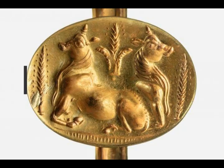Bronze Age tombs of ancient Greece lined with gold have been recently found, reports Michael Miller of the University of Cincinnati on phys.org. The gold ring depicts bulls and barley, the first known representation of domestication of animals and agriculture in ancient Greece. Archaeologists with the University of Cincinnati discovered two Bronze Age tombs containing a trove of engraved jewelry and artifacts that promised to unlock secrets about life in ancient Greece.